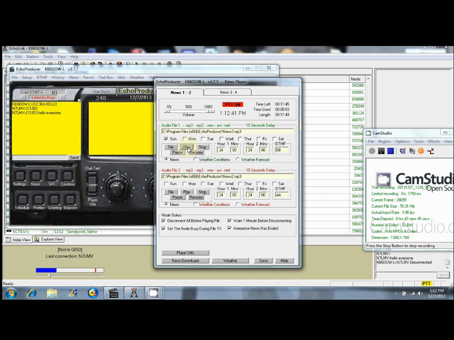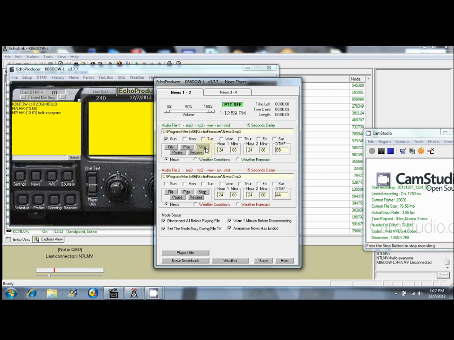CQ, calling all radio amateurs and shortwave listeners. This is GB2RS, News Broadcasting Service of the Radio Society of Great Britain. It comes to you from G4NJH at Nottingham. This is the MP3 version. Okay. And the local news.